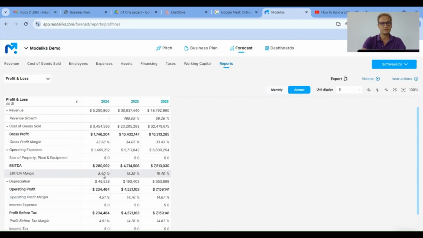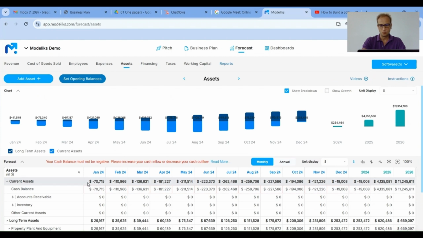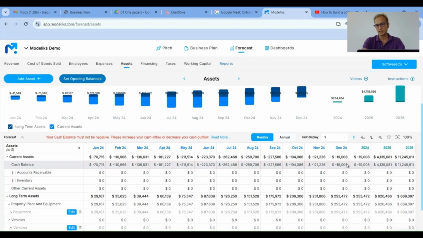We are making profits. So going back to assets now, what we see is that we have negative cash, going up to about 259,000 negative cash, and then we start to become profitable or cash flow positive. So then we start making profits, and our cash balance becomes positive.